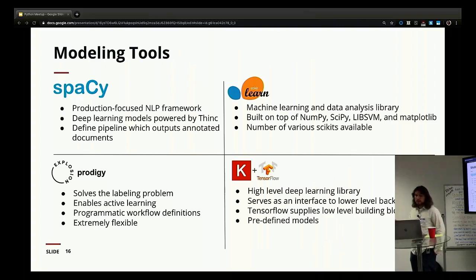And lastly is Keras. And for us, we use Keras backed by TensorFlow. If you haven't used Keras, it's essentially a high-level deep learning framework. What's really nice about Keras is that you have programmatic definition of models, so you actually create and define the models within your Python code versus trying to define models within configuration files, which can quickly grow out of control. And it's really a set of abstractions on top of these lower-level backends. So when you talk about Keras, you always need to know what is the actual framework that you're using behind the scenes. Another really nice thing about Keras, if you haven't worked with it, is it kind of addresses some of the shortcomings with sklearn, where it does support the GPU, and it does support distributed learning.